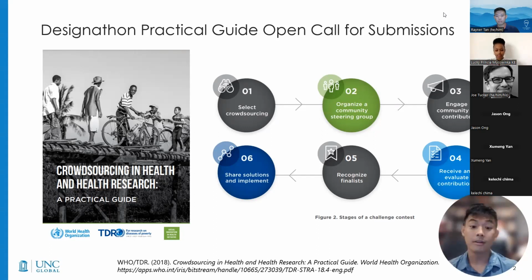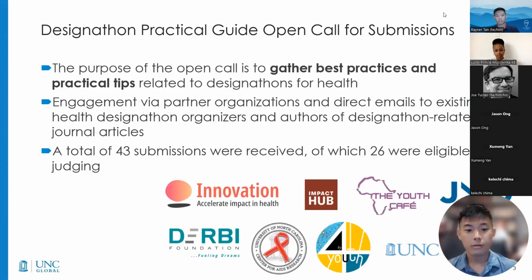You can see the 6 stages here, starting from selecting a crowdsourcing, then organizing a steering committee, engaging communities to contribute, receiving and evaluating contributions, recognizing finalists, and then sharing solutions and implementing them. So the purpose of this Designathon Practical Guide open call was to gather best practices and practical tips relating to Designathons for health. How we managed to get submissions was engaging partner organizations, whose beneficiaries were involved in Designathons and similar activities, and getting them to submit their ideas to us.